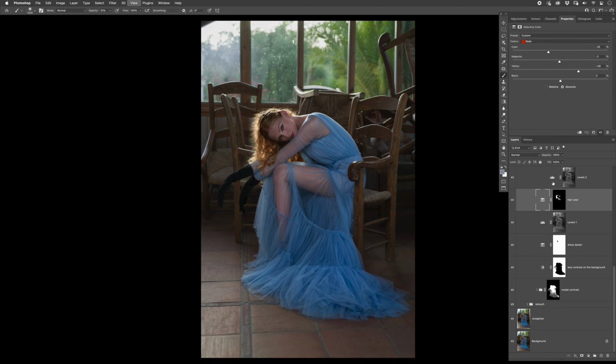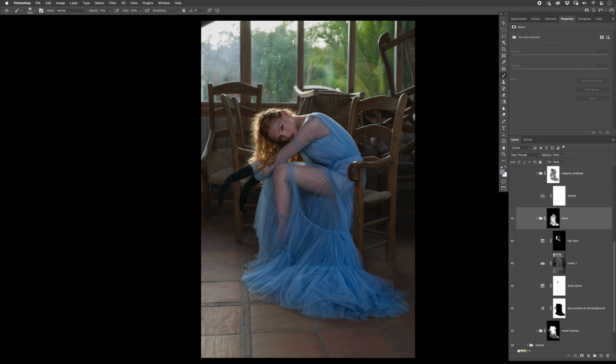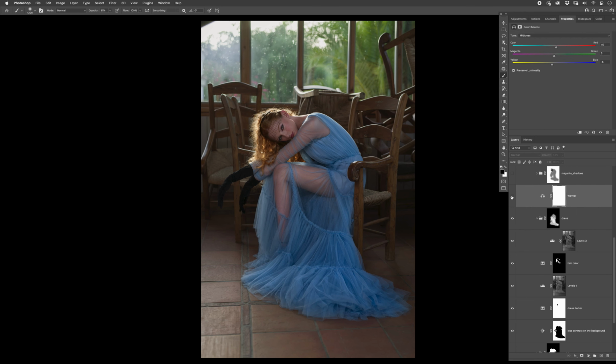Okay, again, I'm creating levels and only applying to the dress. This is only the area I applied it. So I added local contrast only to my dress. Can you see it? I hope you can see it. Okay, I made the whole picture slightly warmer. So I'm already trying to think about the color.